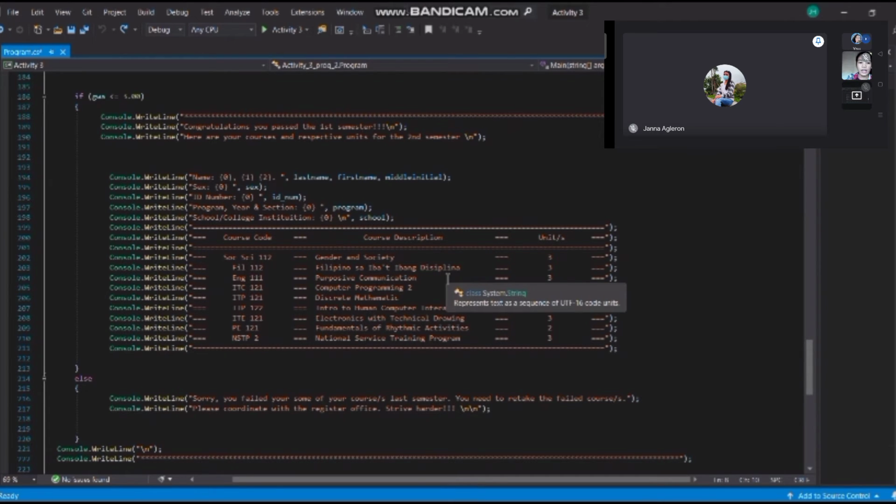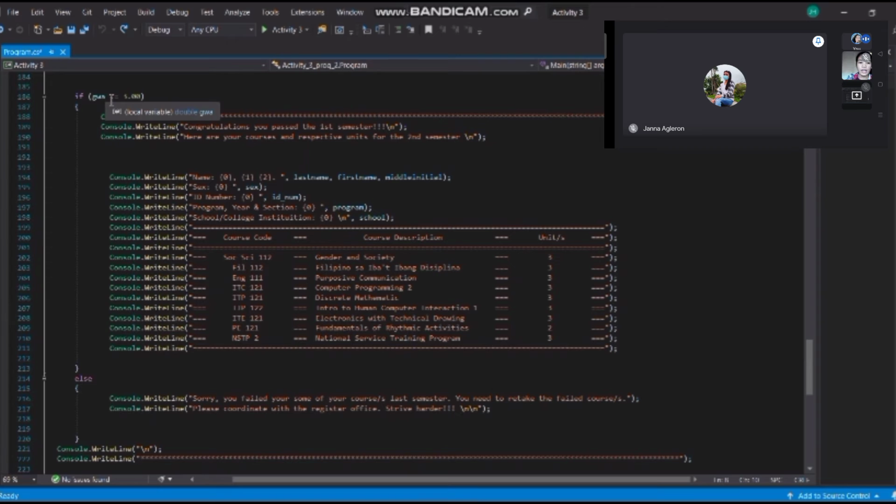And after getting the GWA per sem, we will now have the if-else statement. If GWA is less than or equal to 3, wherein 3 is the passing grade, this will display in your program: "Congratulations, you passed the first sem.